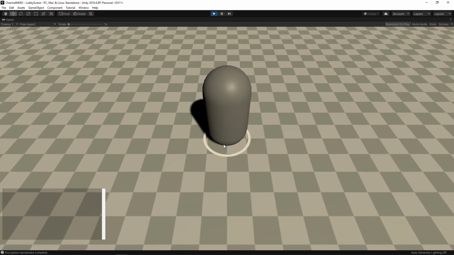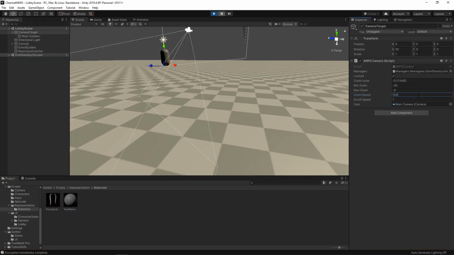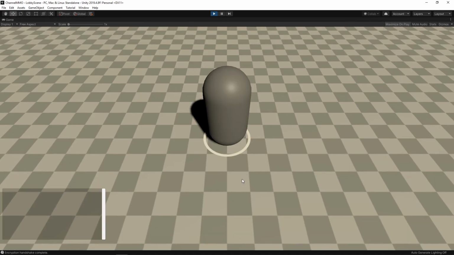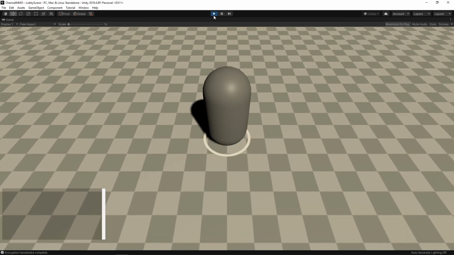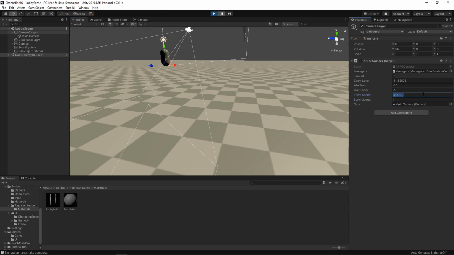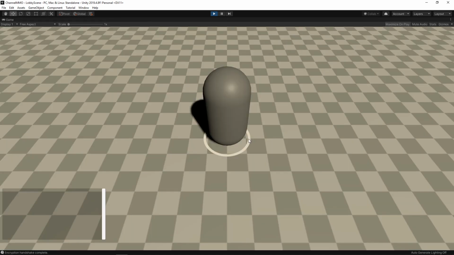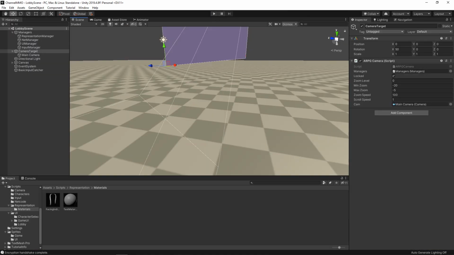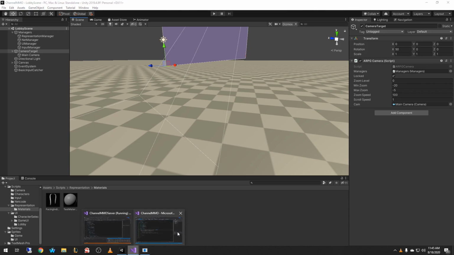That is still way too slow. We're going to try 100,000. That doesn't feel any different. We're going to try 100 million. That doesn't feel any different. What is wrong here?